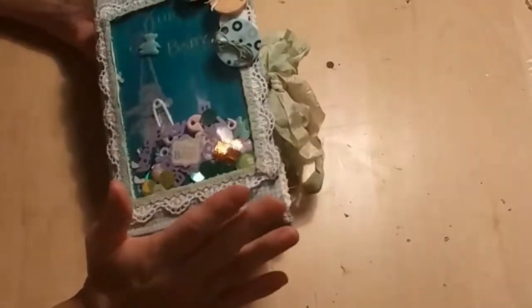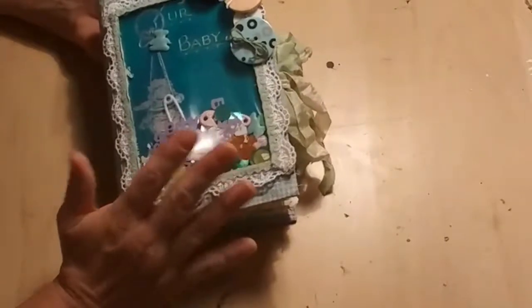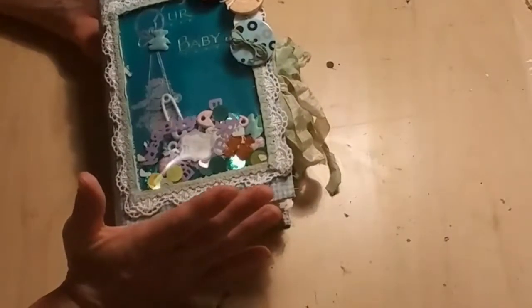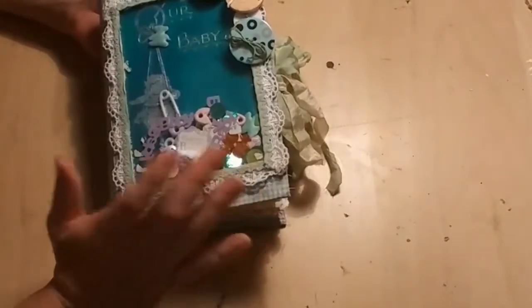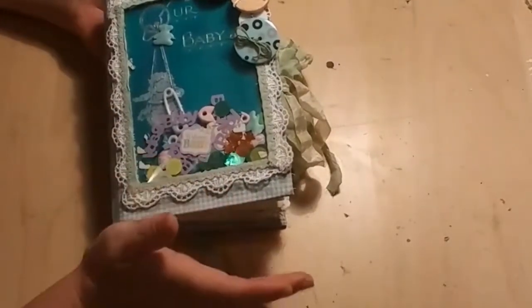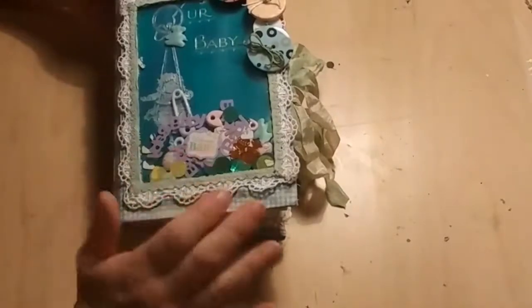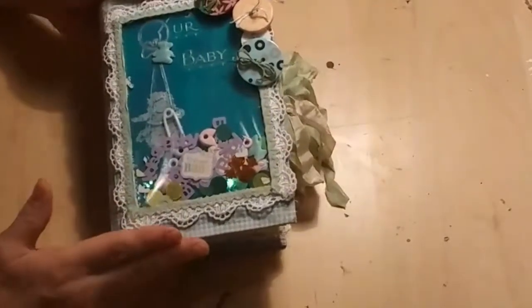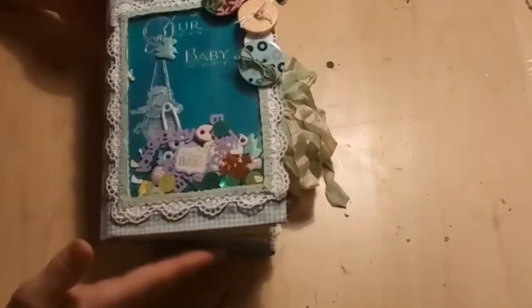I really want to point out all of the things that have been repurposed, because this is probably 98% repurposed — reusing what I already have, and items that I found at Goodwill hauls, estate sales, or the antique fair. The antique fair is where the baby book itself came from. Anyway, I added these buttons. My good friend Bonnie and I were just discussing that we don't really like to fuss up the front of our junk journals or altered books too much.